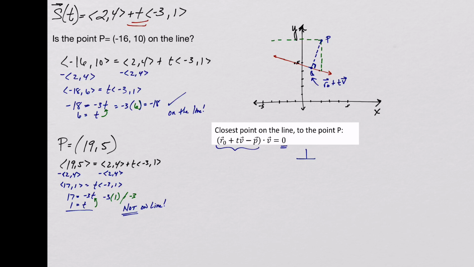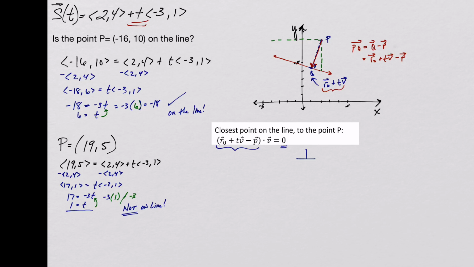Right? And so now what we want to do is figure out what is this displacement vector that gets me from P to Q. Right? So how do I find this vector right here? If I want to find a displacement vector PQ, then I know I can just solve Q minus P would give me that displacement vector. Well, Q was found by doing this, R naught plus T times V. So now I'm just going to combine these things. This displacement vector PQ is really just equal to R naught plus T times V minus P, right? And so that's my displacement vector.